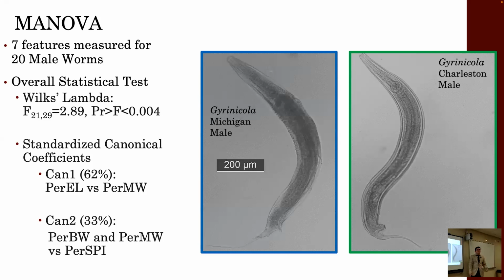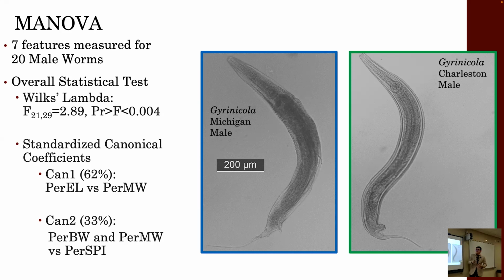I also did male worms, because male worms are what are focused more on in terms of differentiating species apart from one another in the nematode world, because they maintain most of the hard, firm characteristics. Females vary a lot and don't have anything like a spicule, which is sort of set in shape that you can pick apart. So people don't often like using them to differentiate between separate species.